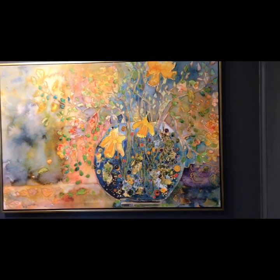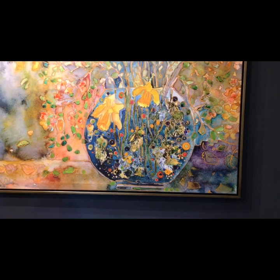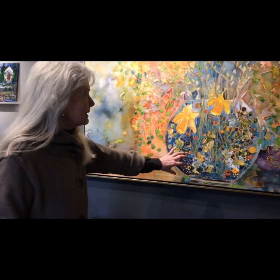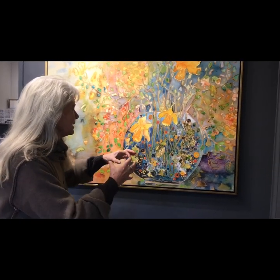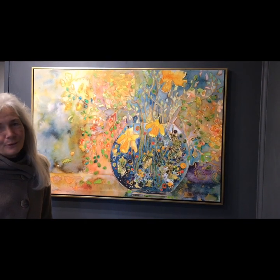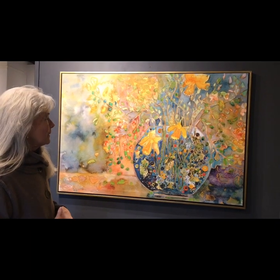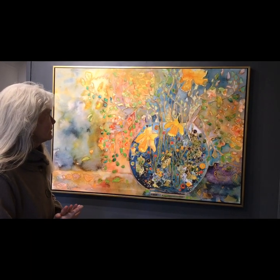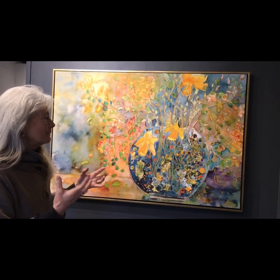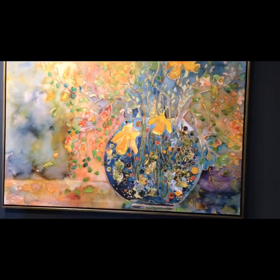Years ago we were in Murano, one of the islands off Venice, and I went to witness a lot of the glass blowing. I ended up buying one of these beautiful vases — I loved it because they have these bubbles of colors and infused gold. As you know, I use a lot of gold in my paintings. I use this vase daily at home, and this particular time I had it stuffed with daffodils. It just really brought to life all the little fused gold in the vase, with the daffodils meandering and draping and falling.